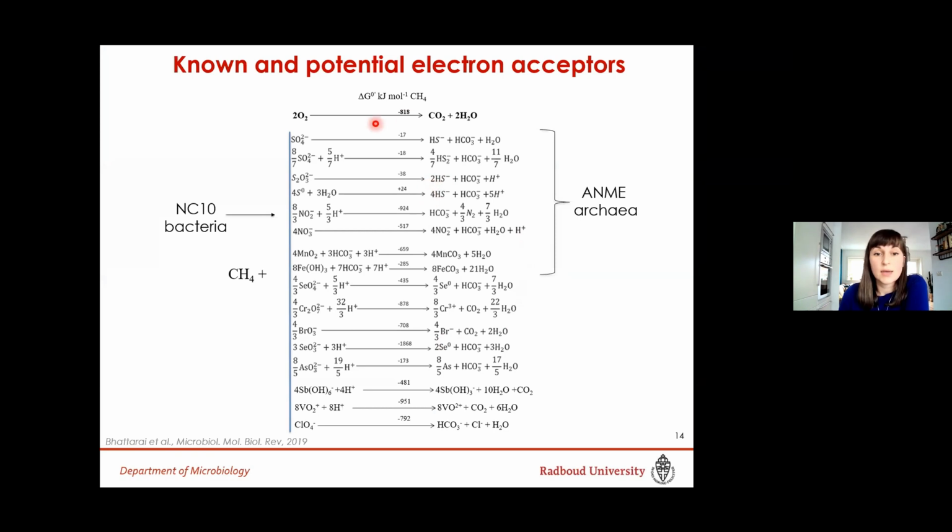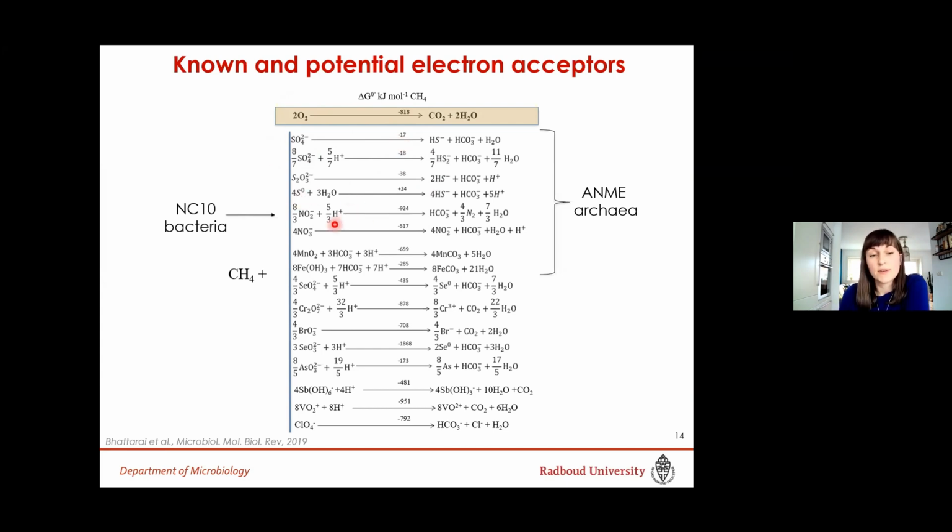And for a very long time, it was believed that methane oxidation can happen only aerobically with oxygen as electron acceptor. And it was only in the late 70s that sulfate-dependent anaerobic methane oxidation was reported for the first time. This process is energetically really at the thermodynamic limits. And in fact, this process is mediated by anaerobic methane oxidizing archaea and sulfate-reducing bacteria. So this energy further needs to be split between two syntrophic partners.